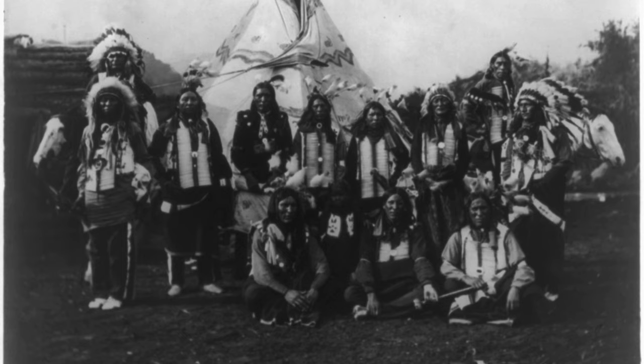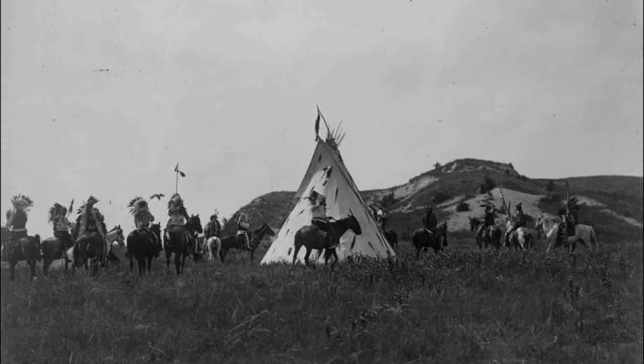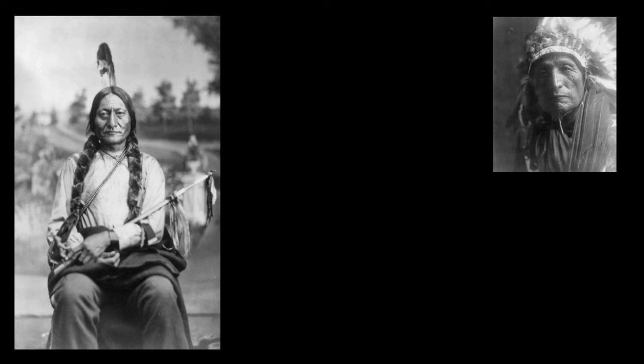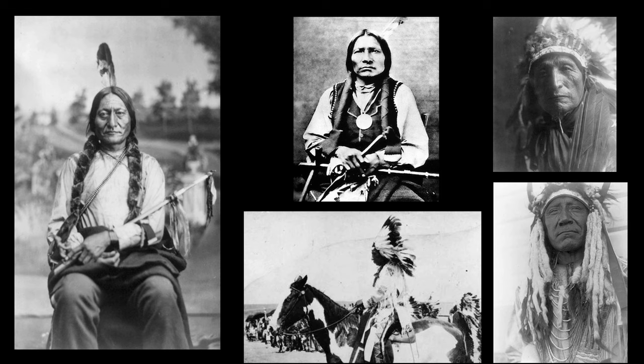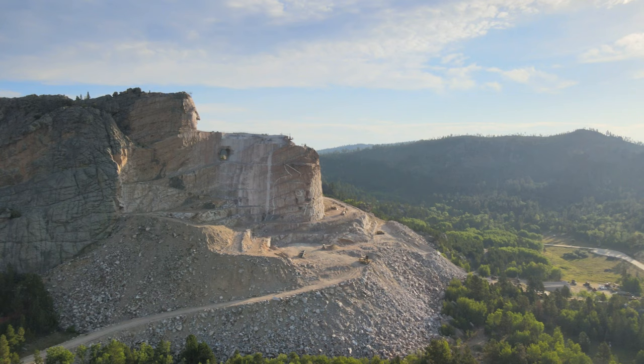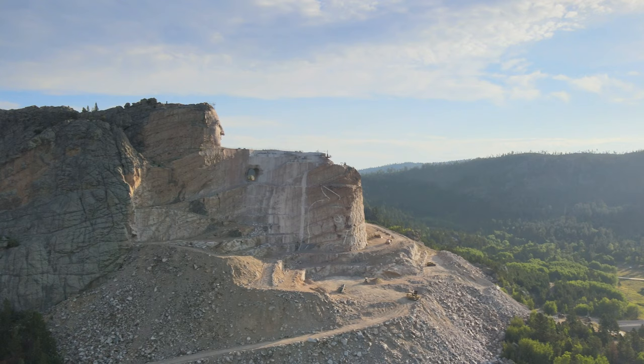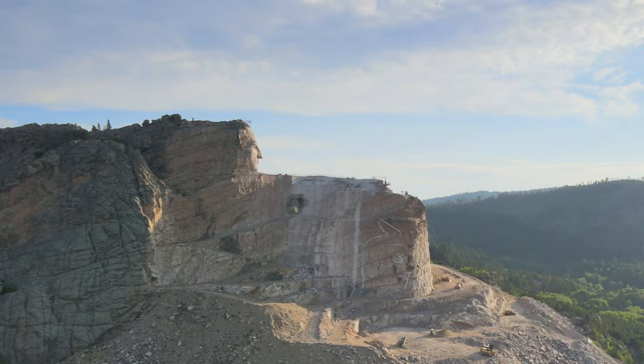As it turns out, the village was ostensibly peaceful and was actually in the process of returning to the agency. Although their casualties were light, the Indians were left nearly destitute and forced to find sanctuary with other villages. As they spread the word about their plight, it served to convince the Indians — whether they were roaming or on an agency — that the U.S. government was out to terminate their way of life and seize their lands. The attack on the Powder River had backfired on the army and united the Sioux and Cheyenne under warrior chiefs like Sitting Bull and Crazy Horse. Indeed, it is probably safe to say it sowed the seeds of Crook's and even Custer's defeats in June of 1876.